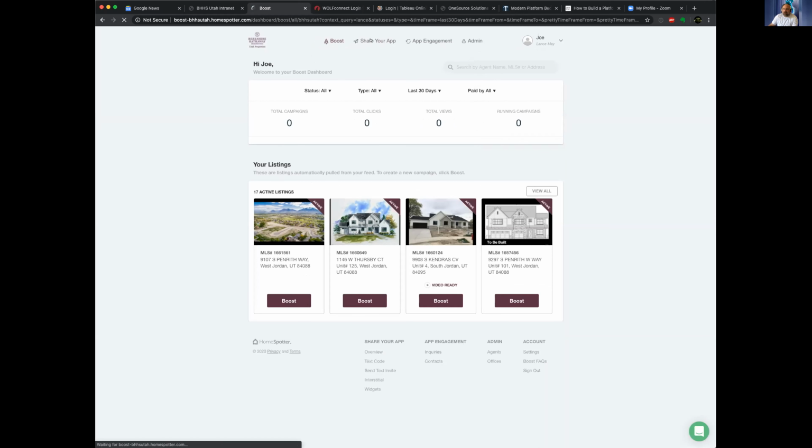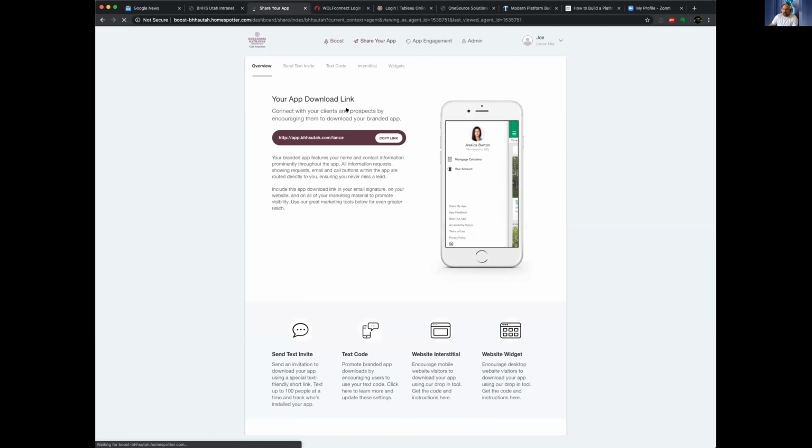So when I go to share your app, right, look at how cool Lance's URL is. So you share it from the app, and we're gonna finish with how to share your app when you're in the app. But if you wanted to also put this to your email signature or something else, again, you go to your Boost Dashboard Login, you go to the top menu option right here, go to share your app, and by default, we tried as hard as we can to get everybody a cool URL.